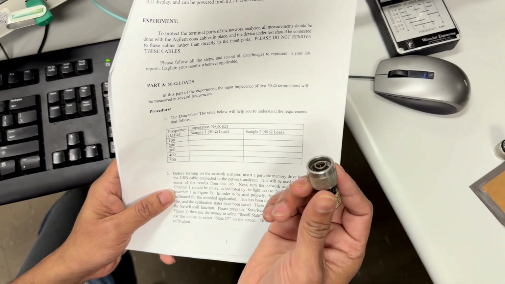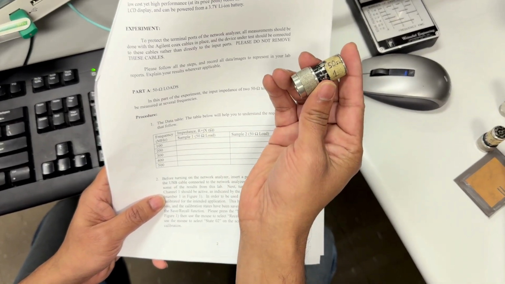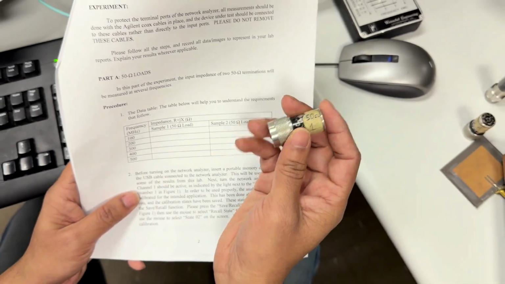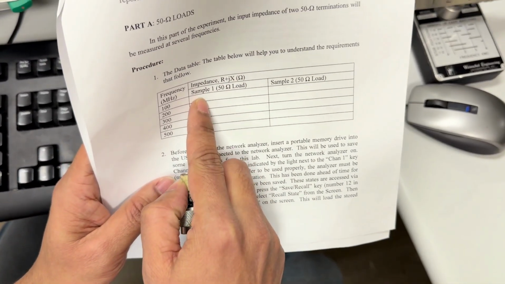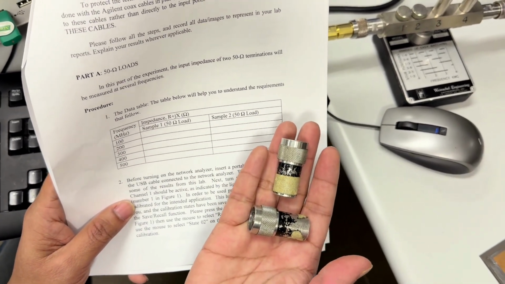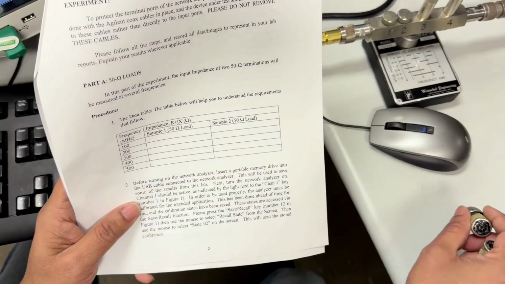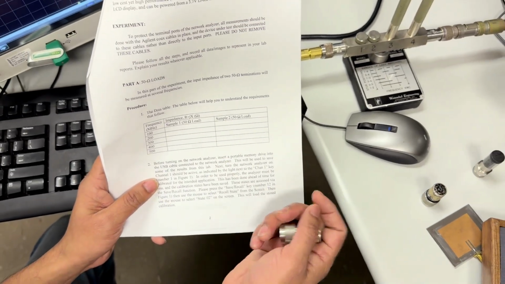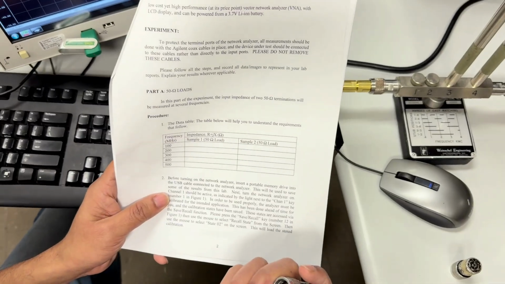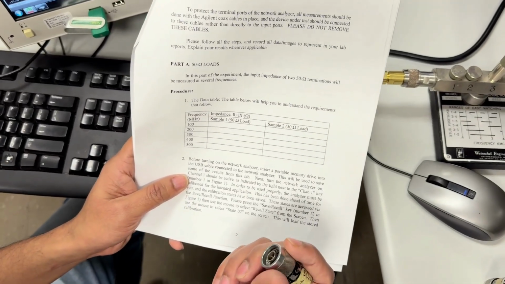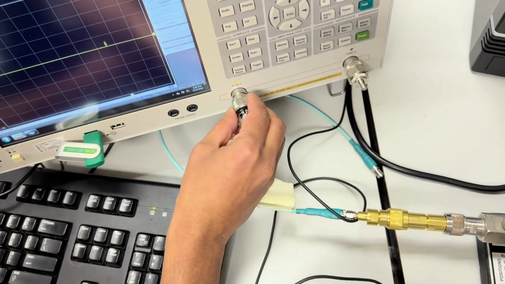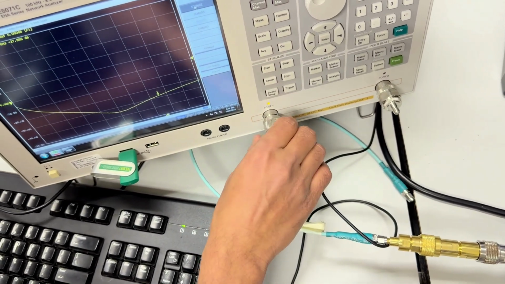Okay, so to do that, let's start with one sample. We call it sample 1, 50 ohm. One thing to mention here: you see there are 2 columns, sample 1 and sample 2. So that means we have 2 samples here. I'll be doing just one sample, and for the other sample, all you have to do is repeat the steps. So I'm not going to do that; I'm going to skip it right now. So let's start with sample 1. To do that, again, just the way we have done before, we have to screw this.